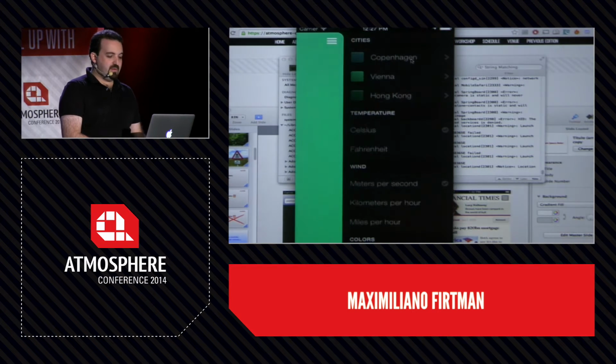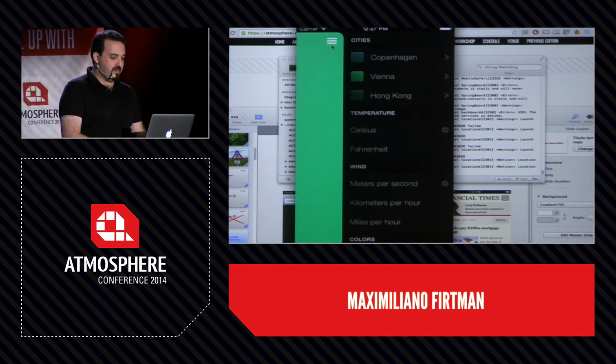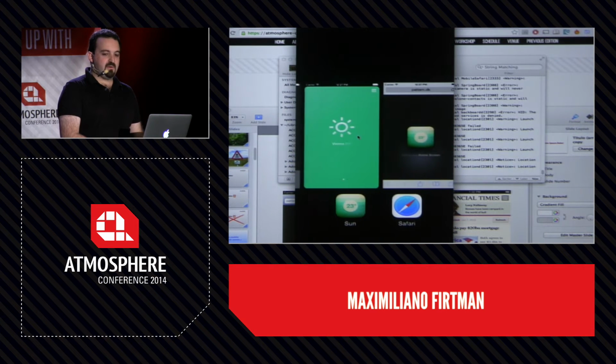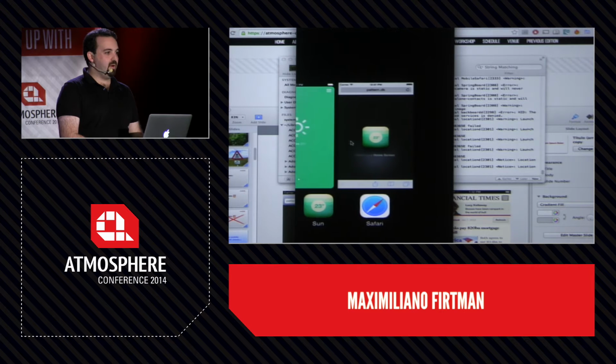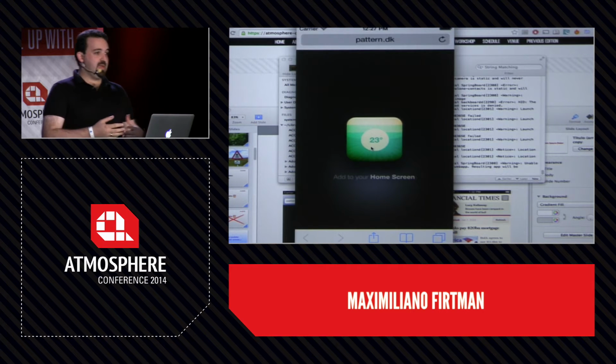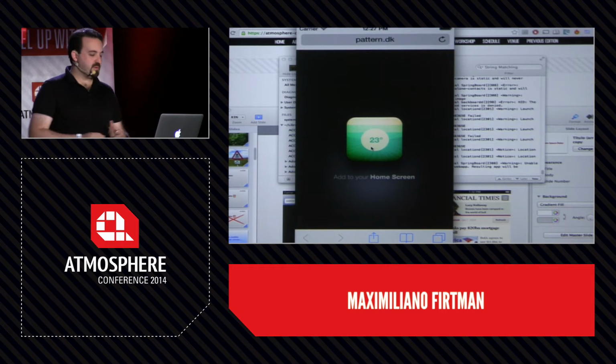There is no browser UI, no URL bar, no toolbar at the bottom for going back, for example. Even if you look in the OS, it looks like a different app. So it's not a native app. It wasn't downloaded from the App Store. And it's outside of Safari. In fact, technically, it's not running inside Safari. It's running in a different process.